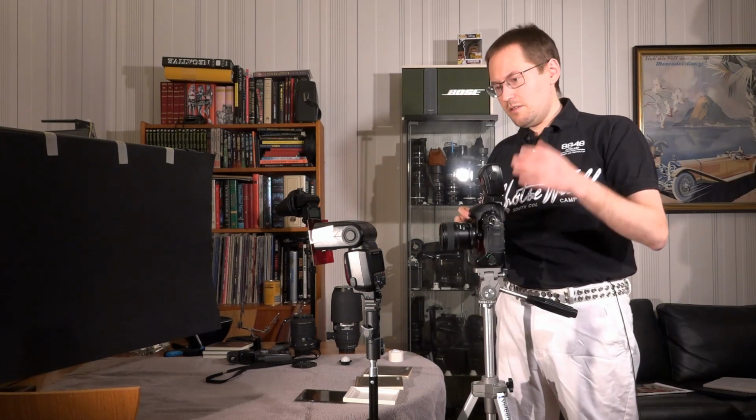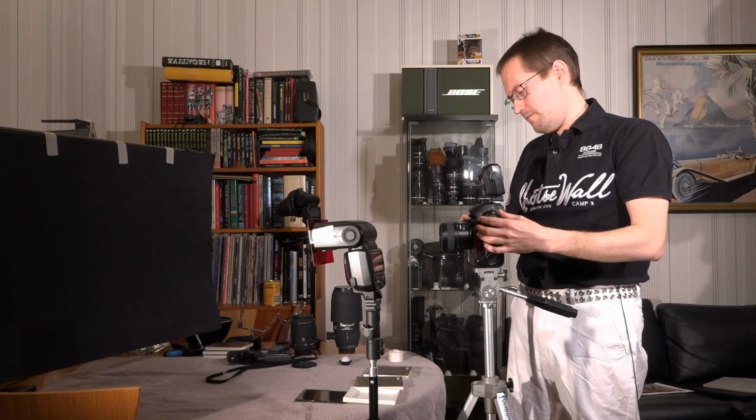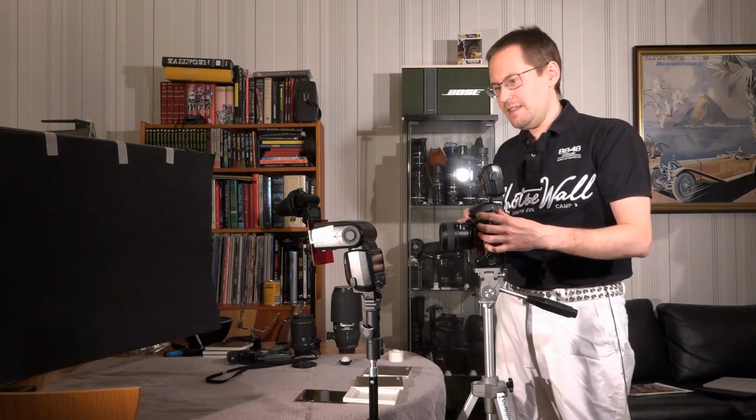But here's a problem. If I now have 18% and I want to go 2 stops brighter, what can I do? Because I can't go 2 stops brighter with the flash power because we're already at half power. We can go 1 step up to full power, but then we're stuck. Well, we chose f11 for a reason, because we're not taking any photograph of anything with depth. So we have a great depth of field now, but we are not utilizing it really. So what can we do? We can open that lens up a bit. So now we have this set at half power at f11. That will give us 18%. But if I go down 1 full f-stop to f8, I will attract twice the amount of light.